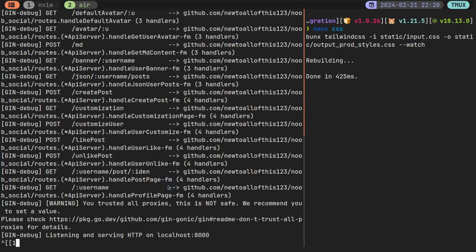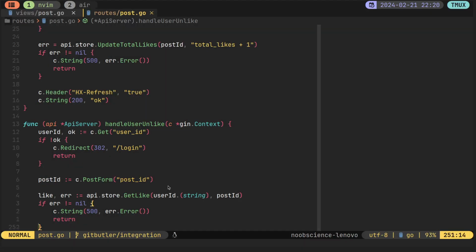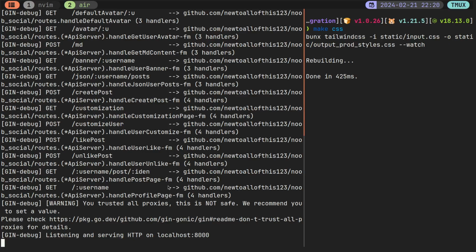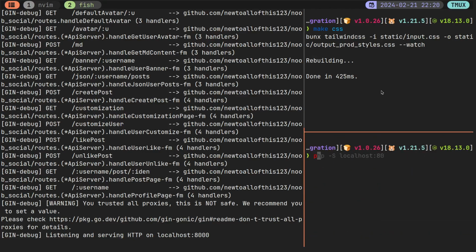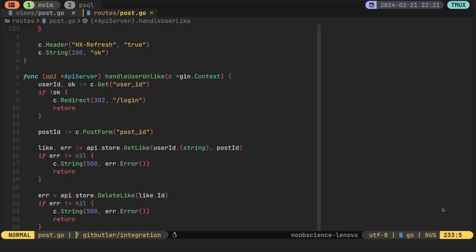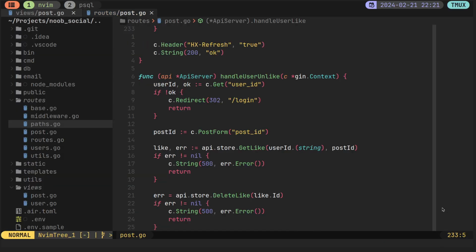Actually, let me just showcase how I do stuff in this anyway. This is the same project, and this is how a general setup looks. This is where I have the server. This is where I have the action list, the Tailwind stuff compiling. I usually have another terminal down there where I have a PSQL prompt of the database. So this is the server side, the back side of things, whereas I have a full screen Neovim just to get work done, and this is how it usually looks.